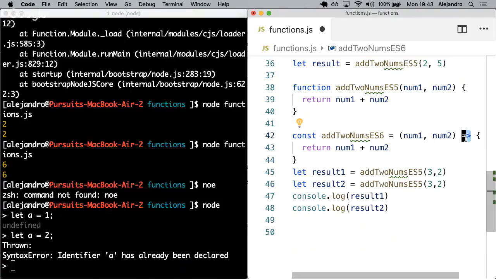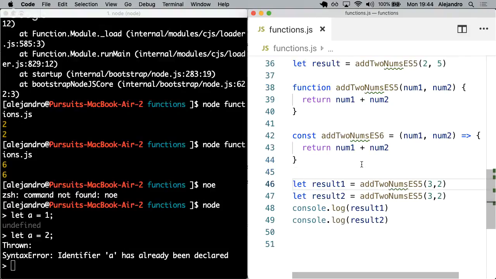So for our mental model, we could think of typing this arrow function as the same as using the function keyword. This is a special symbol, I wouldn't say a special keyword, but I'll need to know the exact definition for that. It's a special combination of characters, the equal and the greater than.